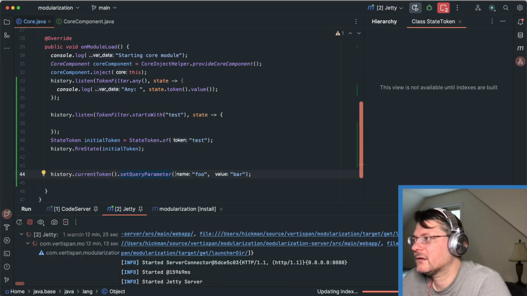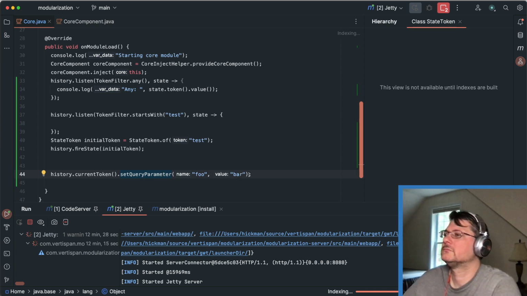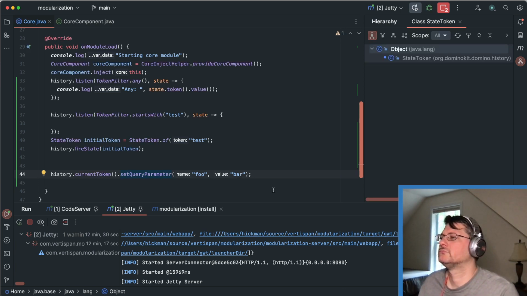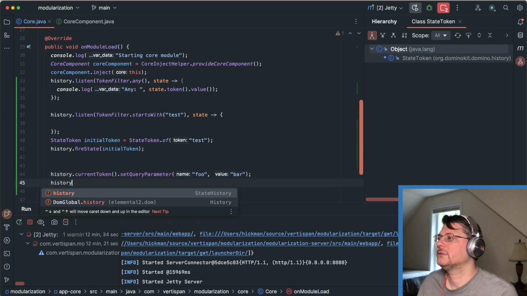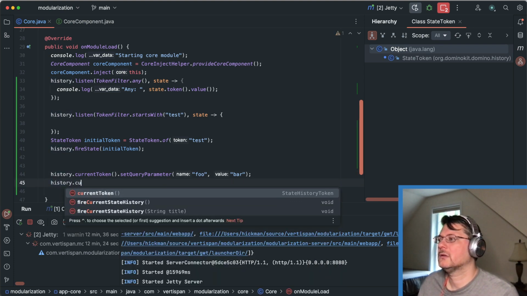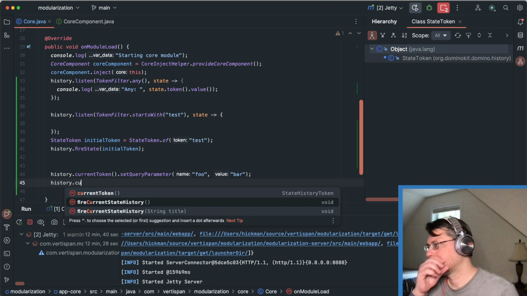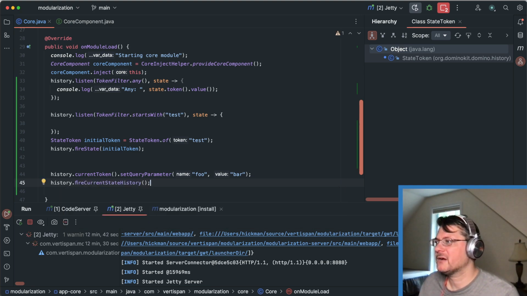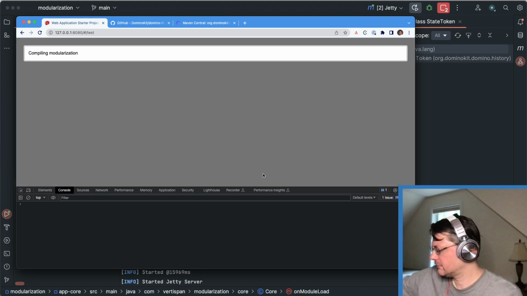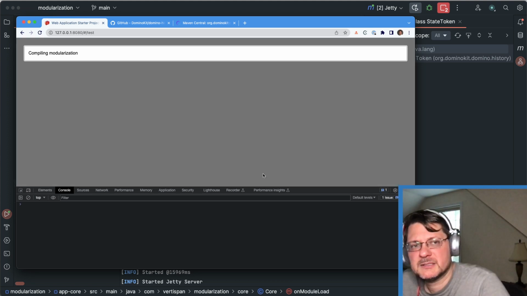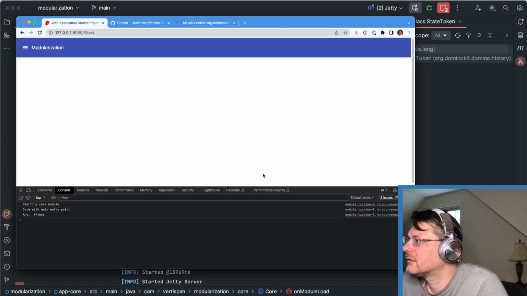Doesn't change anything. History, current token. I mean, I can refire it, maybe. Yeah, let's see if we can refire that. Nope, that didn't change anything either.